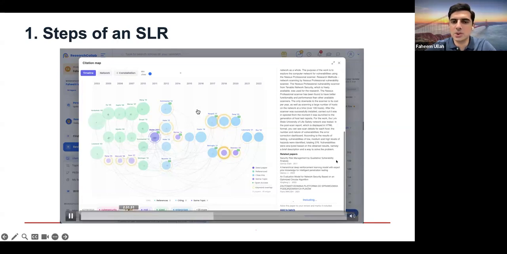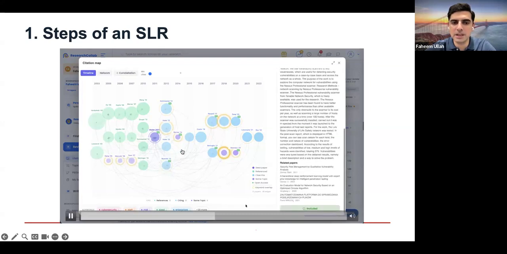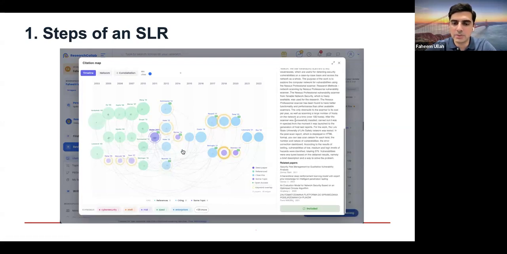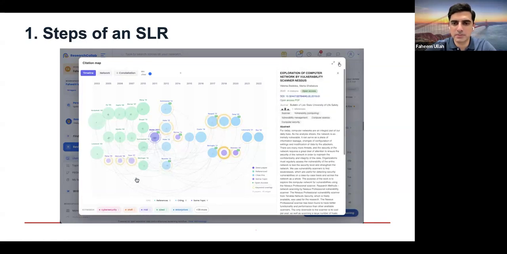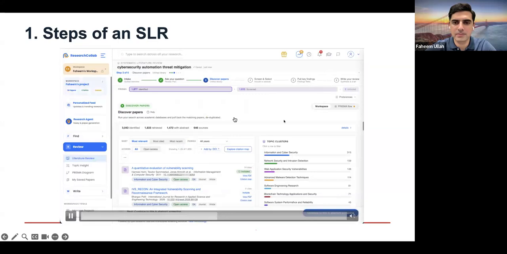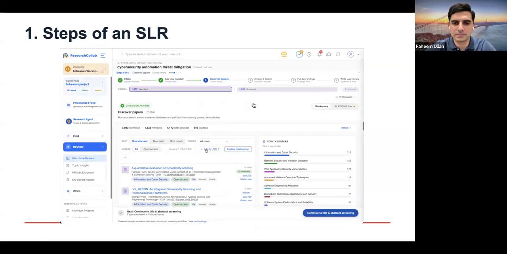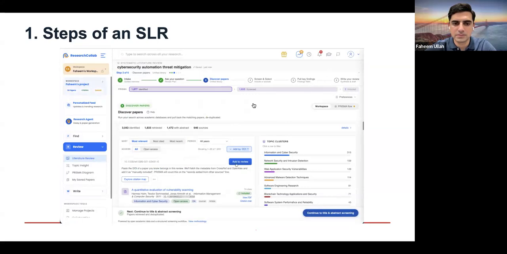This citation map essentially shows which paper has cited which paper. So, for instance, a paper that is very highly cited would essentially be a good quality paper. If it has missed some paper you want, you can also put in the DOI of the paper and edit your list of papers.